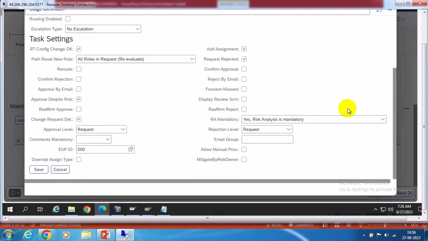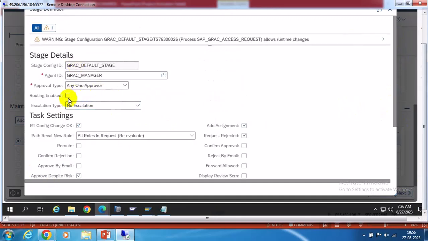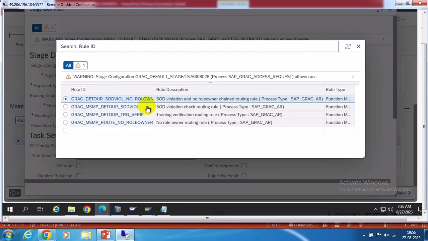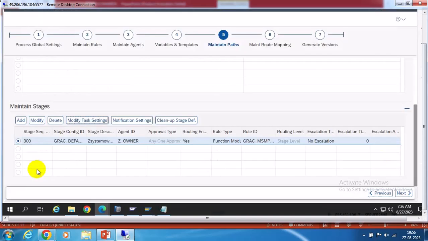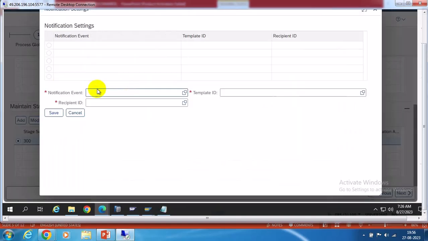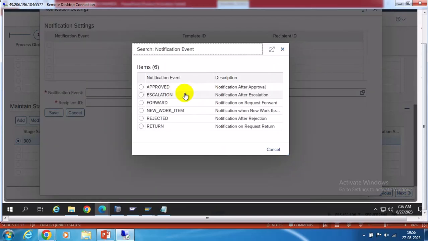So since SOD changes, risk analysis is mandatory, approved despite of risk. Also, we need routing enabled, SOD violation, stage level. So I'm not setting notification. This is only one setting, right? Okay.